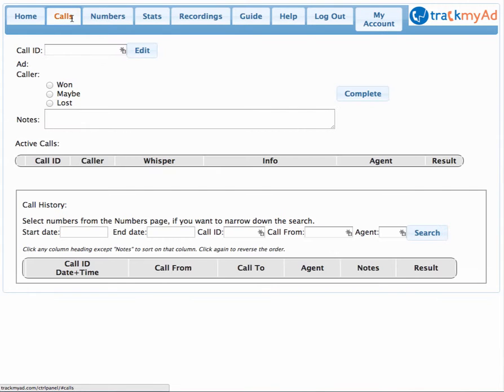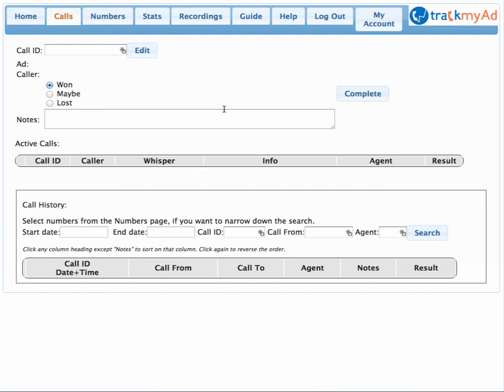Now the other source of information is the calls screen. This is where you'll be when you're taking calls. When you have an active call, you can put in notes that indicate anything about that call that might be important for review later. And you have these buttons you can click: won, maybe, or lost. That's how we calculate the result value. Lost we're going to calculate as a value of 1, maybe is 2, and won is 3. We give a non-zero value to lost because you did get a phone call, some result occurred even though you lost the sale. If there was no answer, it went to voicemail, those calls will have a value of 0.